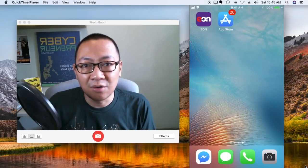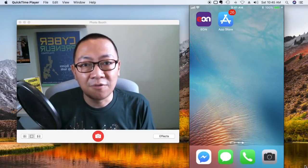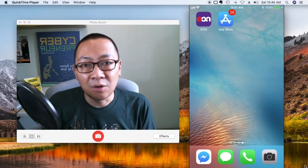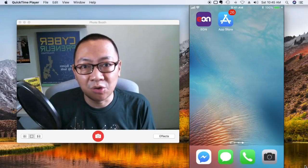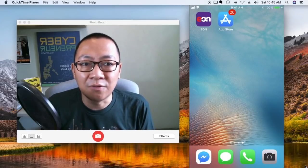As you can see on the right side of your screen, that's the screen of my iPhone. It also works for Android, but for this demonstration, we'll show you how to use it through an iPhone. But it should be similar if you're using an Android phone.